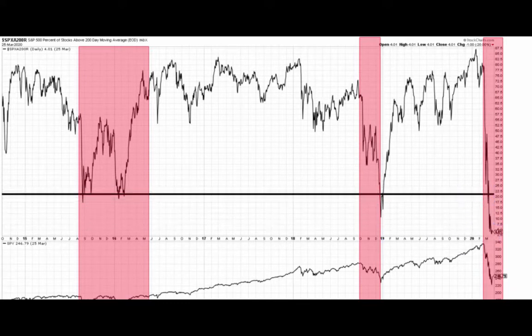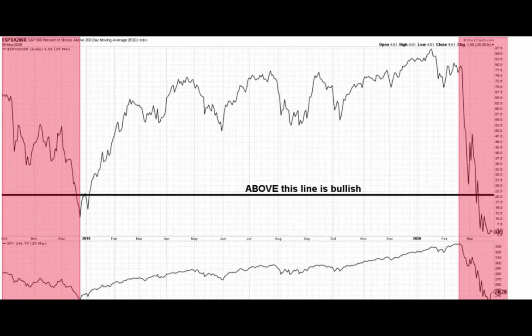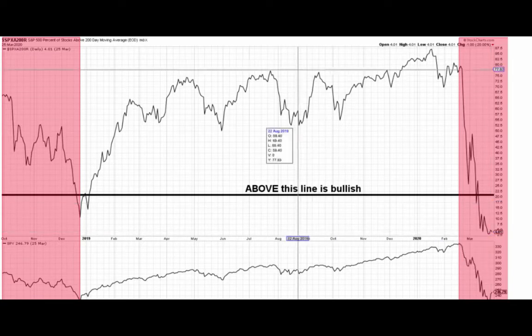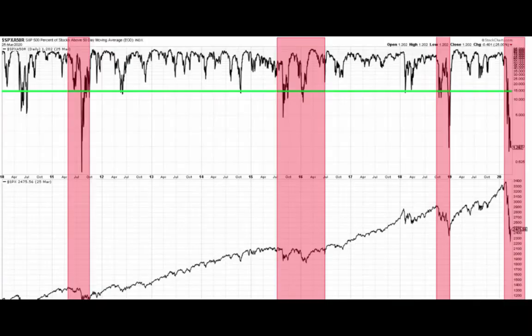And then with the Corona, it's broken below. So what we want to see is this move clearly above this line. It's not the break below and then the bottoming. It's that we want it to go back up. And so as we zoom into this, we want to see this line get above the black horizontal, right? We want to see stocks get above their 200-day moving average. Now that's going to be a slower indicator than stocks getting above their 50-day moving average, right?